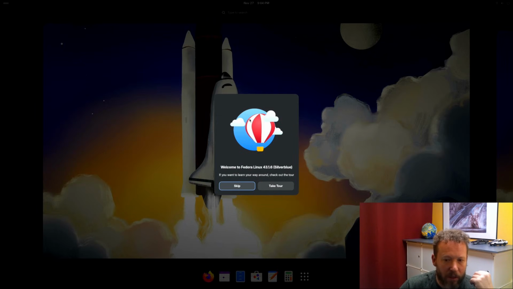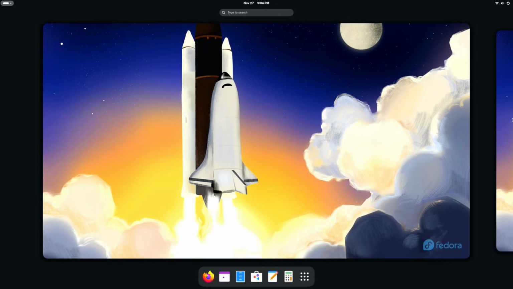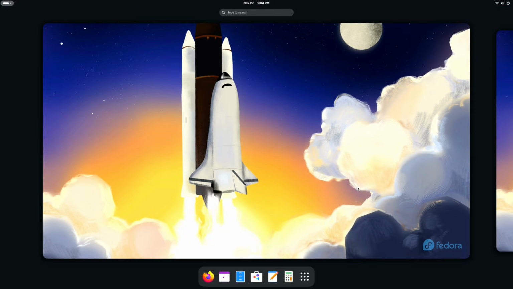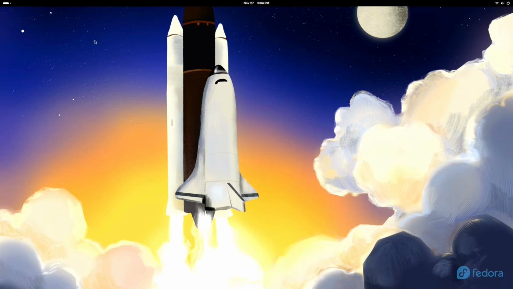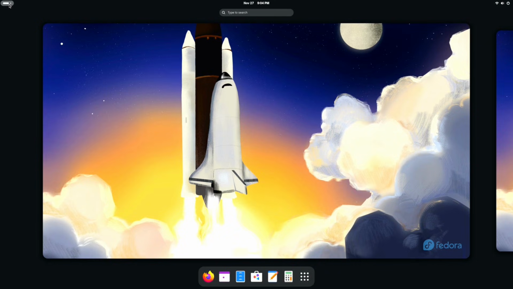I did the tour with all the other GNOME-based desktop environments. I skip it here. So this is your desktop. And yeah, if you think it looks a little bit like on a tablet, you are not mistaken. Because this would be your general desktop. And every time you want to do something, you have to either press the Windows button, or you have to go up here, either way in the active corner, or click this. So three things to do the same thing out of the box for whatever reason.